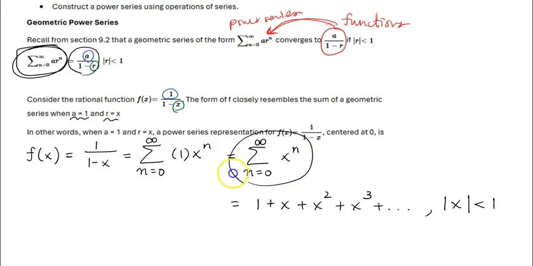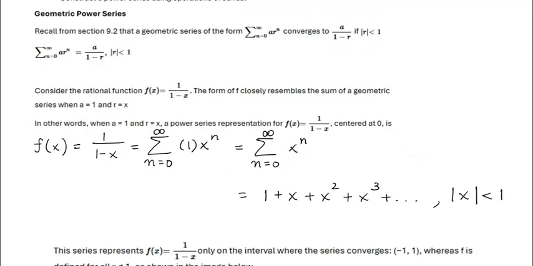Because remember, we know that generally speaking, geometric series will only converge if the absolute value of r is less than 1. And in this case, our r was x. So that general process that you saw of me taking this function and retrofitting it to match what that geometric sum converges to, and then filling out the a and the r in that geometric sum to get the power series, that's going to be happening a lot in this lesson.